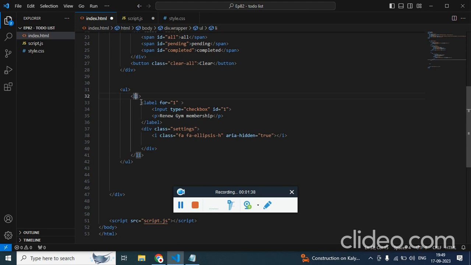In the list item we have a label, and the label's for attribute is going to be the same as the input's ID attribute, so that if I click on the label, the checkbox will get activated. That's the reason I have written the paragraph inside the label and linked the ID with the for.